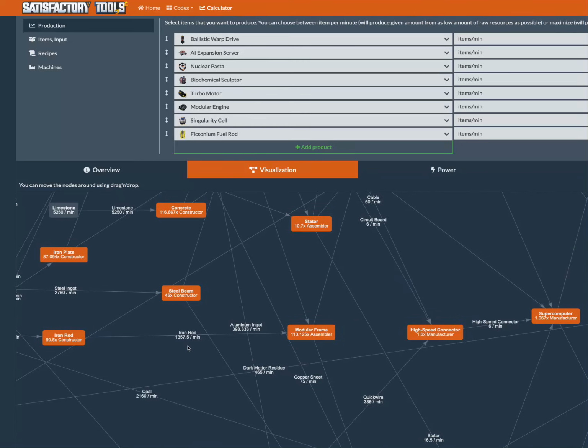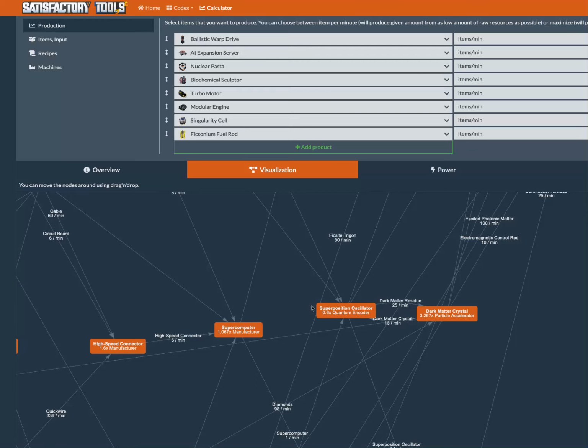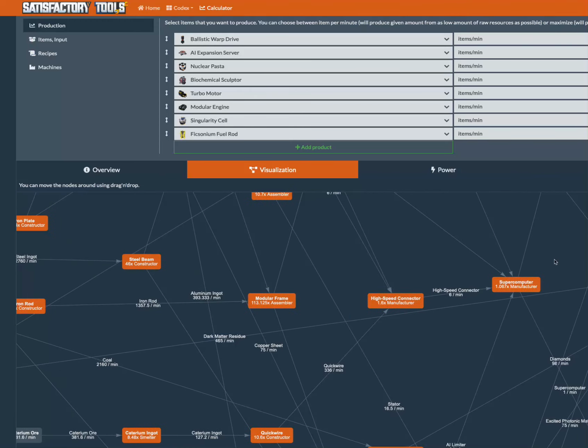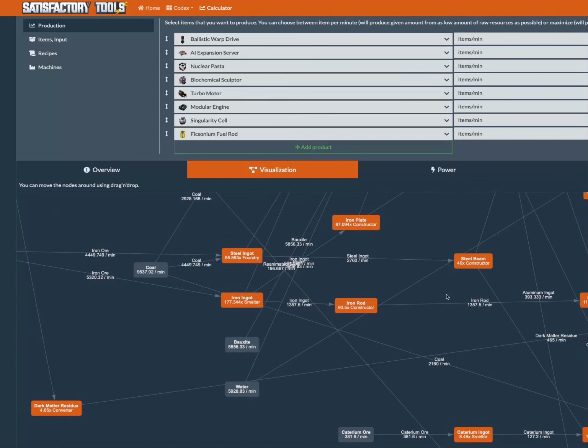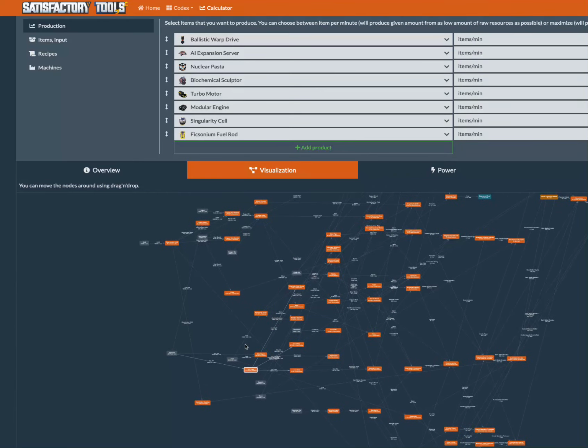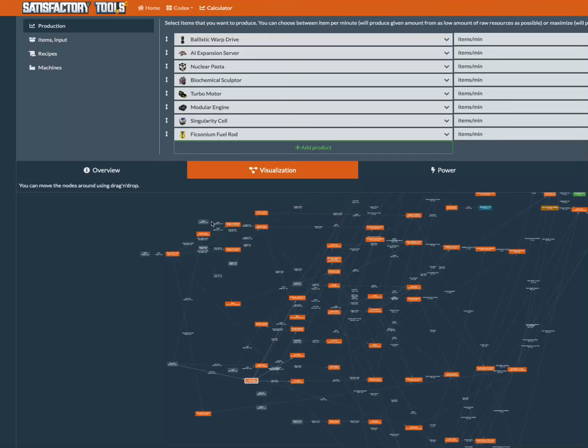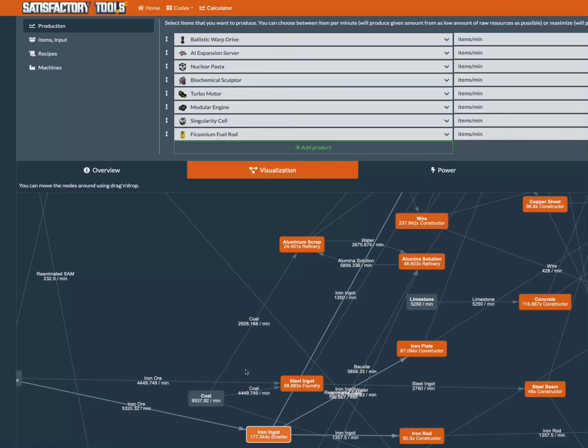The further up the production chain you go, and the more demand you add to the production chain, the more it's going to trickle down to the base resource products. Now, unless you're constantly checking each and every single node in a complex thing like this, you're not going to know if you're underproducing anywhere.